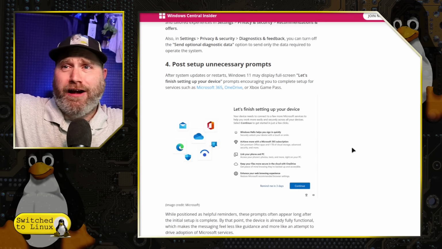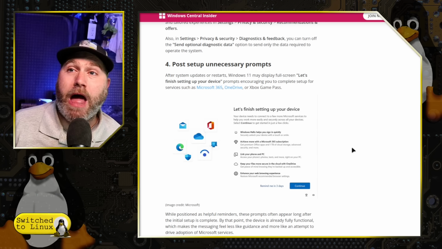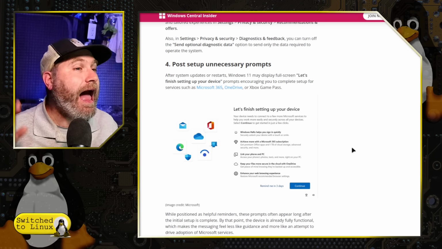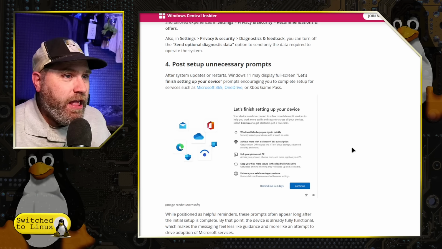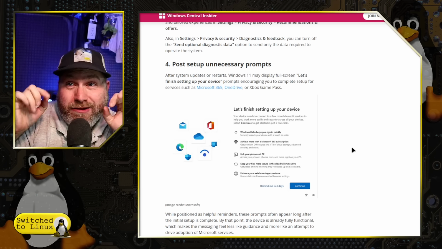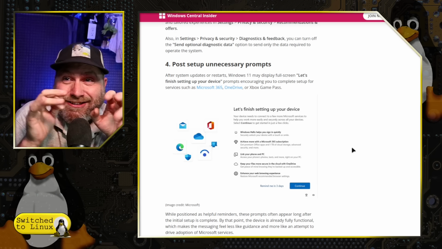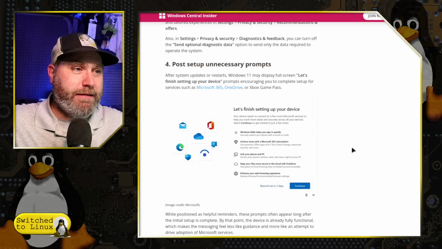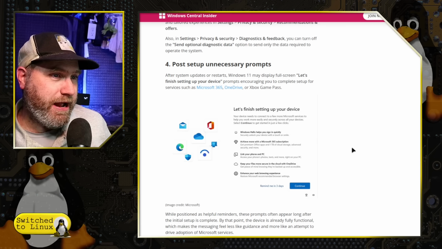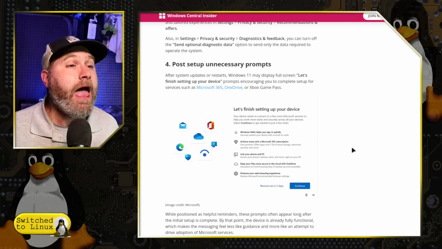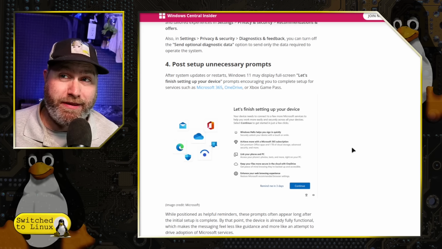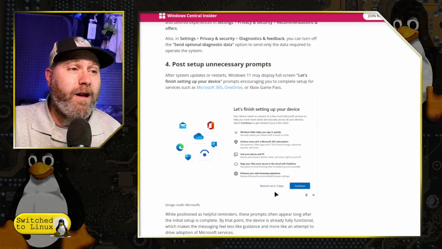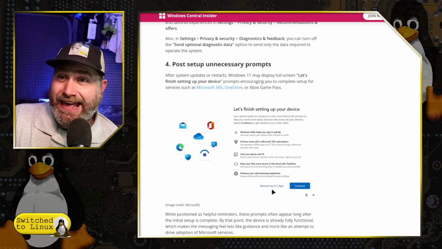Achieve more with a Microsoft 365 subscription. I didn't set it up. I don't want your crap. Link your phone and your PC. No, if I wanted to do that, I'd have done it already. Keep your files secure in the cloud. We want to poke through them. We want to see what's in your computer. I don't want to link my files to the cloud. Enhance your web browsing experience. Restore Microsoft recommended browser settings. I turned them off because they were dystopian. All right, so there you can continue with finishing setting your device, or you can remind me in 3 days.